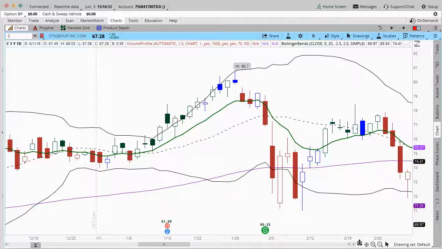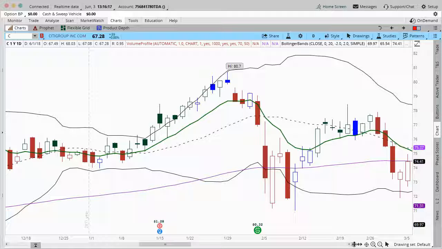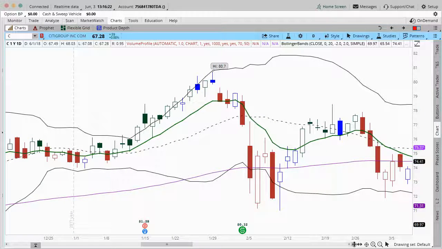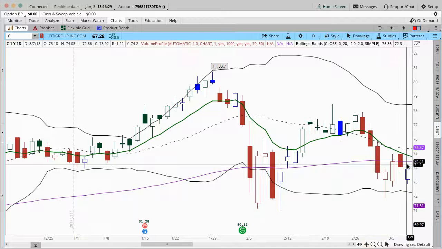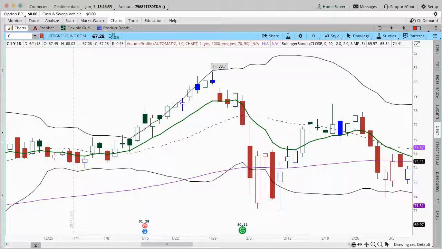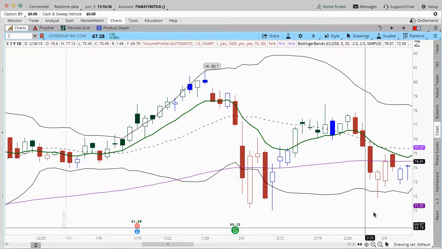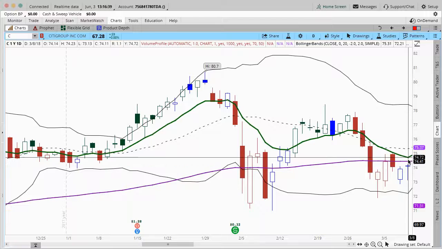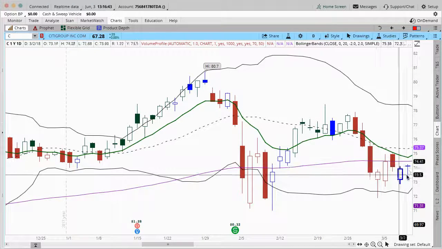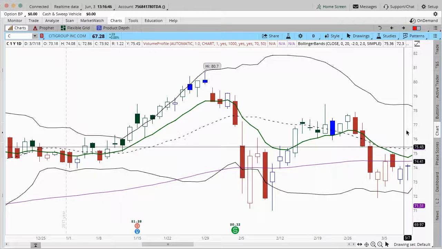Back at the bottom end of the range, bottom of the Bollinger Bands, buyers making a stand, no trade. Buyers making a stand into resistance. Resistance, they're selling into it. Buyers making a stand again. That's kind of tempting to try a long because you have a little bit of airspace. So you have a little bit of what should be a move to the upside. Let's see. All right, buyers supporting it again. Now you think, okay, let's see. All right, ebb, flow, ebb. Let's see if these buyers can hold and we can pop above.